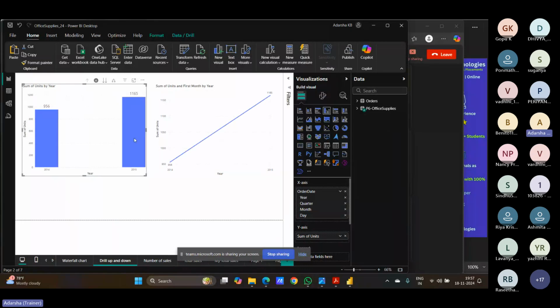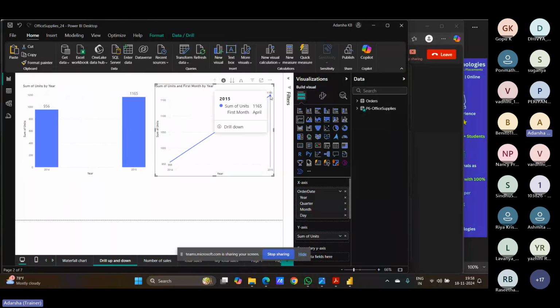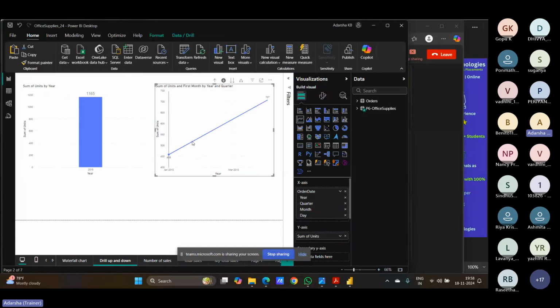Okay, so if you want to drill down on an exact specific value, click on this drill down option and click over the bar chart that is present over here. And similarly for line chart also, the same thing applies. So if you want to click on any one point, like this 2015 report, you just click on 2015. If you just hover your mouse over it, you can see 2015 quarter one.